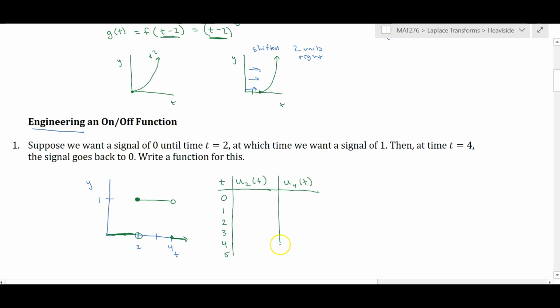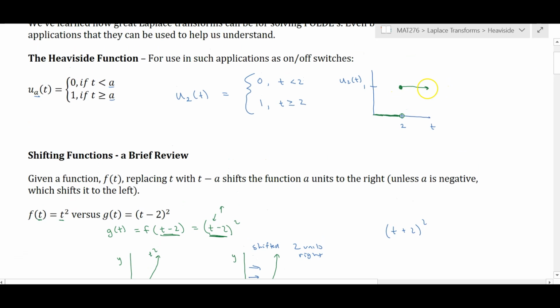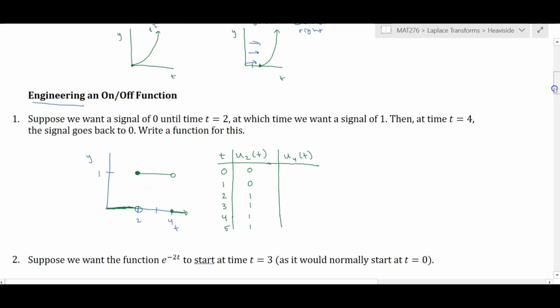So let's think about what happens to each of these two Heavisides. Our thinking is it must require some Heaviside at time 2 and then perhaps some Heaviside at time 4, because again we get a signal change. Yes, it goes from 1 to 0, but let's take a look at these signals. Up until time 2, u sub 2 is going to be equal to 0. Then at time 2 and onwards, the plain Heaviside, u sub 2, will always carry on a 1, going back to our original definition, right? u sub 2 will be 1 for all time after that.